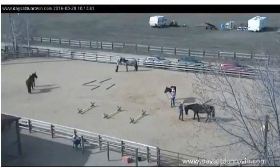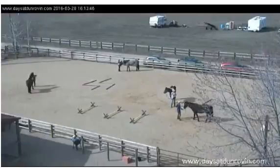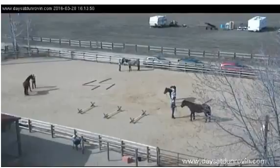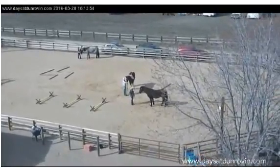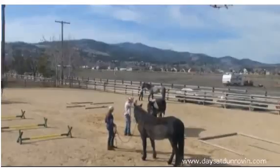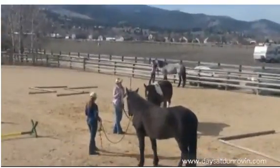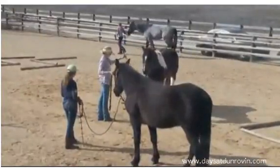Okay, so now can you ask him to back away from you just standing still instead of using the halter? Should I use the whip? What I do when I'm training it is I'll use my cue, whatever you decide your cue is. My cue is, I do the flight attendant arms and stomp my feet. If your horse doesn't go, which he probably won't because he doesn't know what that means, then you can either jiggle the rope or you can use the whip on the chest.